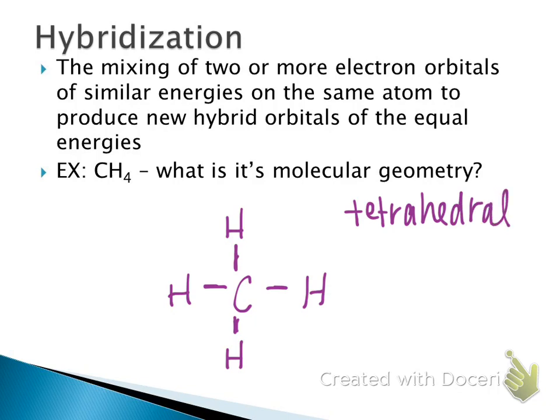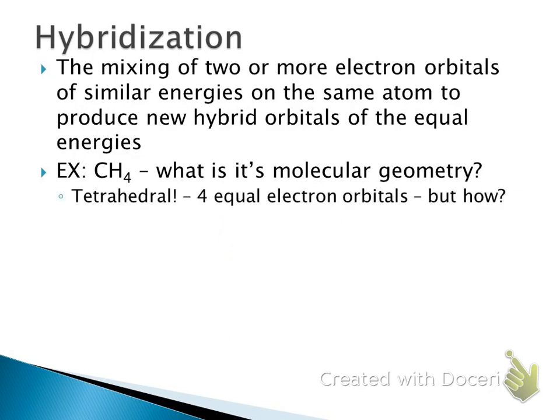So we're going to use the molecular geometry of the central atom to help us define what type of electron orbitals now surround it. What shape are our new orbitals? It has 4 equal electron orbitals. When it's CH4, we've got an H here, an H here, an H coming out at us here, and an H going backward. That's three-dimensionally what it looks like. Do you remember looking at a tetrahedral molecule? It makes a triangle on the bottom and has one up top.